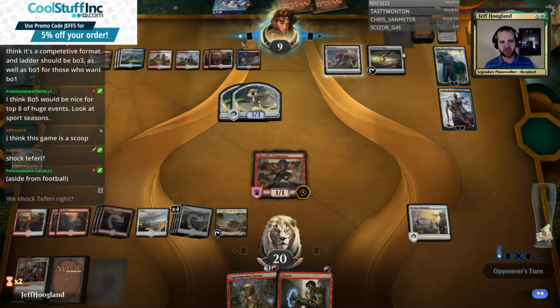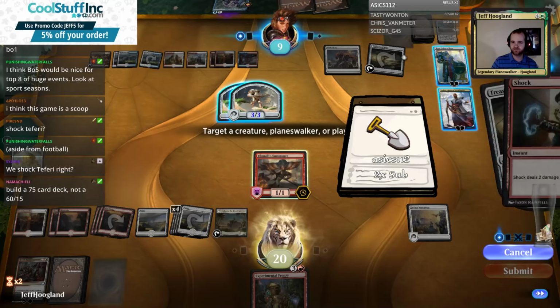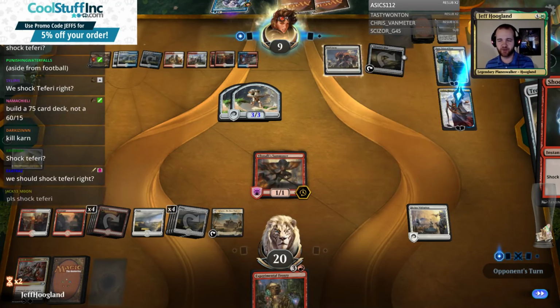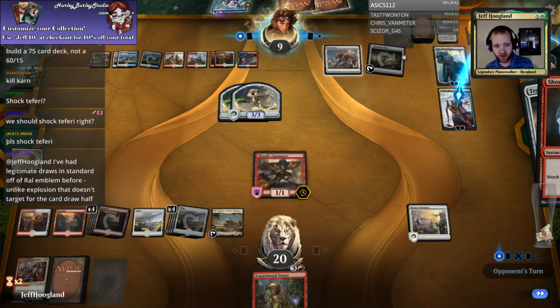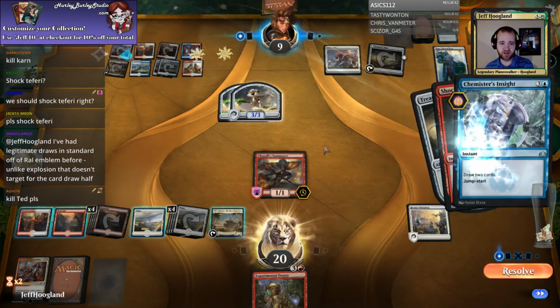Should I shock? Yeah, I should shock the Teferi. Good call, good call. Shock the Teferi. Nah, killing Teferi's probably better. They're gonna have a counterspell here now. I'm gonna feel real dumb. Sure, Rail Emblem is one that could happen with.